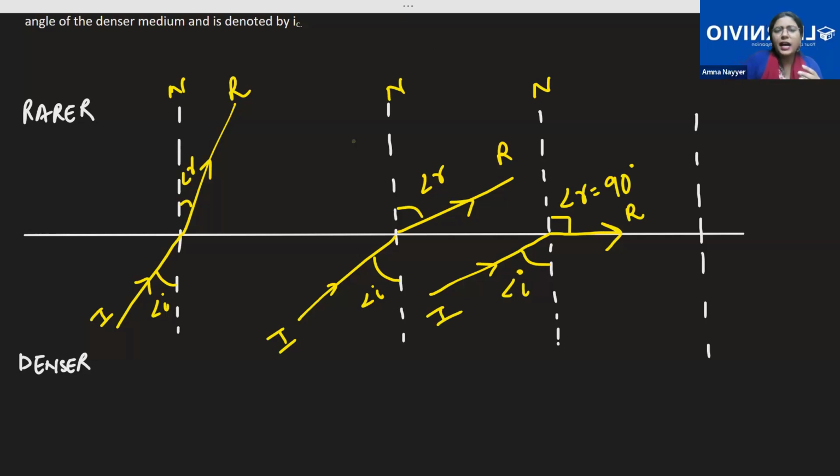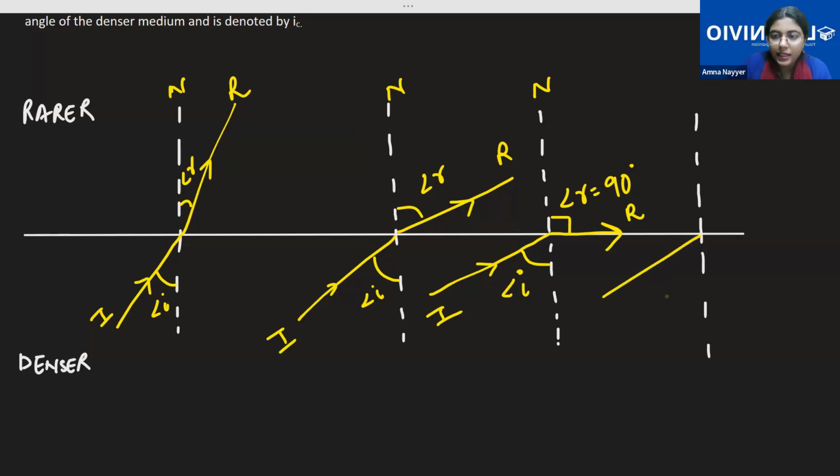See, what are we doing? I have not drawn all the figures. What will happen here? You keep on increasing the angle of incidence, the angle of refraction increases. It keeps increasing, and the point comes where there is one angle of incidence for which the angle of refraction is 90 degrees. If I increase further, now the angle of refraction is already 90 degrees. Increase it further.